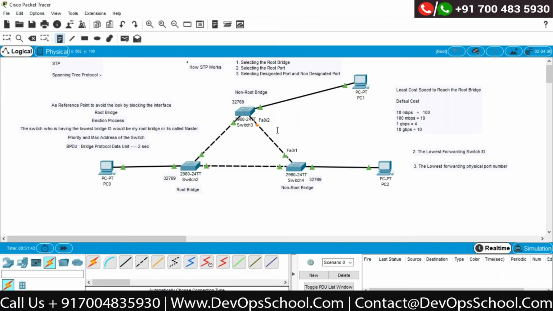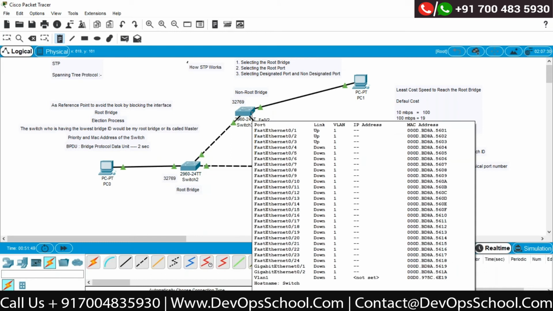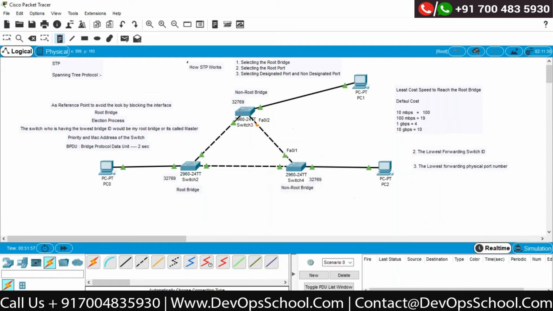Okay, once again, tiebreaker. It will check the MAC address of that local port. Remember the local bridge ID. Remember guys, every switch has its base MAC address.